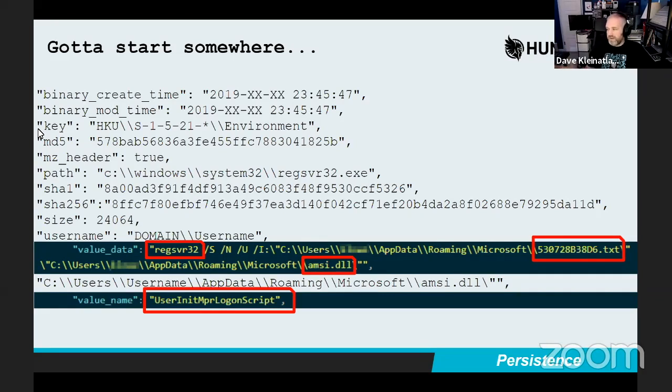Over to the right, we see a bunch of random numbers in .text. Now, to a human, that is immediately suspicious. Anybody in threat research, or heck, anybody working a help desk and taking those calls when customers come in, we all know that random letters and numbers are bad when it comes to malware.